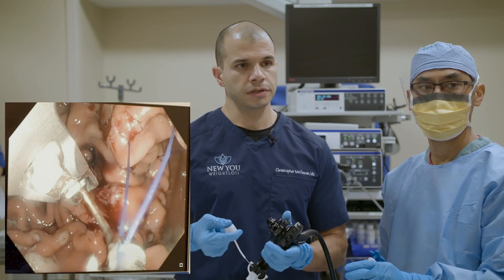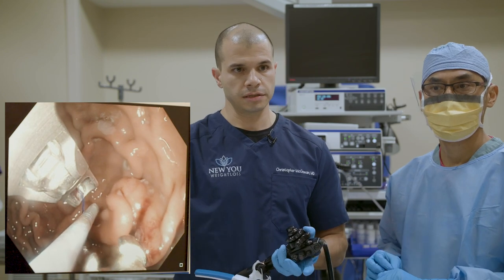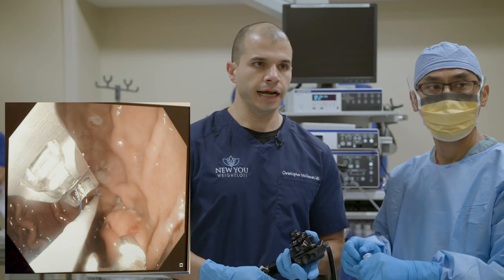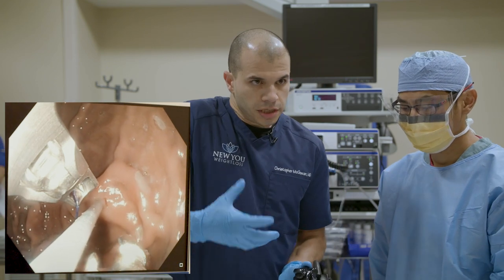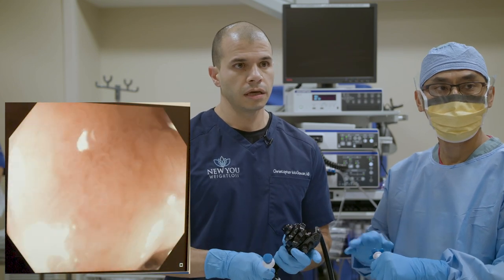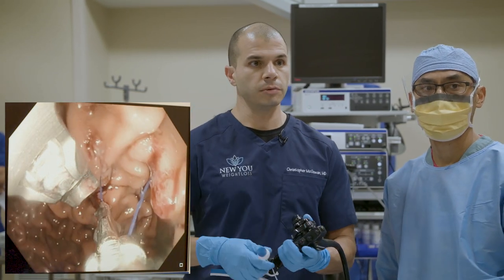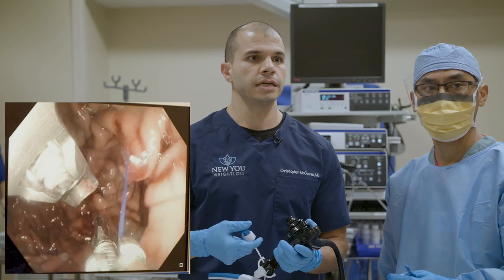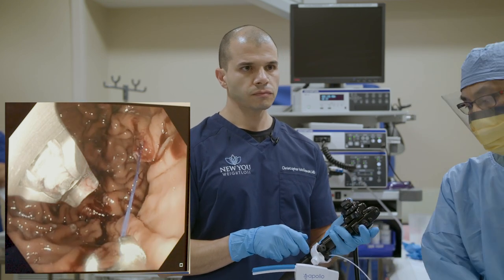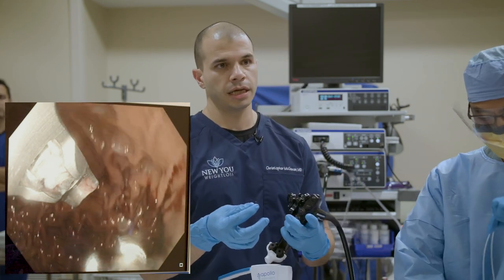The stomach is actually 50% shorter when we're finished with this procedure — a key difference. We also don't touch the top of the stomach. The end result is a stomach with a little cap on top and then very narrow below that. We're done with this U-shape and ready to tighten the suture. I can't hand-tie the suture, so we use a device called a cinch that allows me to tighten the suture and then cut it so it stays permanent.